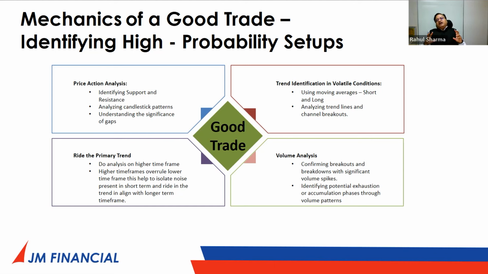Now, how to identify trades in volatile conditions? One method is using moving averages. Every time these long-term or short-term moving averages are breached or taken support at, these can be good reversal points. Or we could have a look at trend lines or channel breakouts. These are the hard, physics-based supports and resistances, or lines, which comprise the technical set of the market. And then, as I said, volumes.